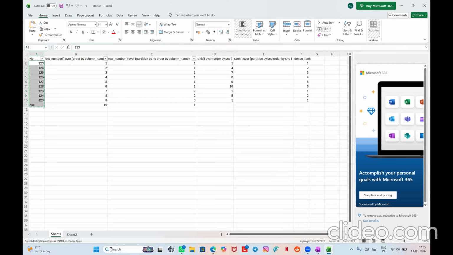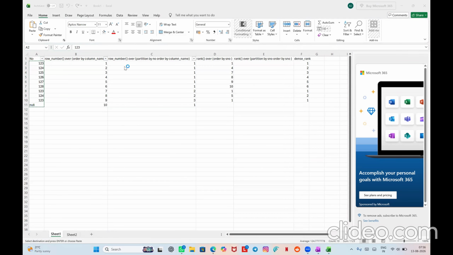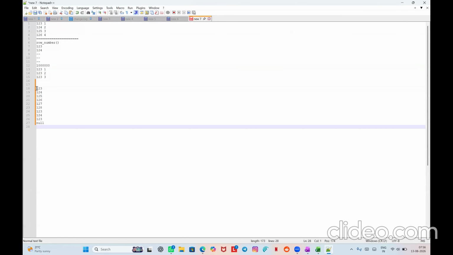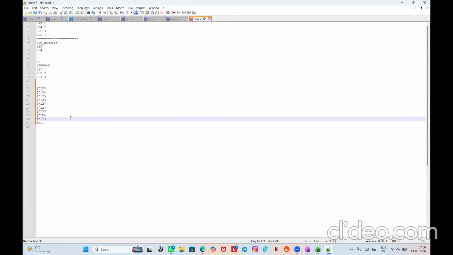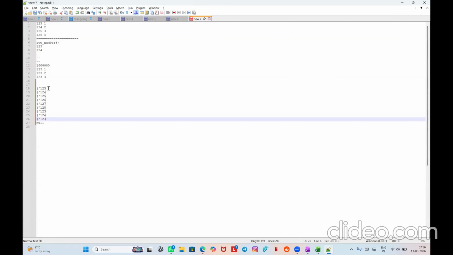No, I don't want that one. There is a shortcut actually. You see, we have a shortcut here. You have to click here and press Shift and Alt, two buttons, and the down arrow so that it comes down. And I want a single quotation, like this. Here, the same way, Shift Alt, press two buttons at the same time and come down.